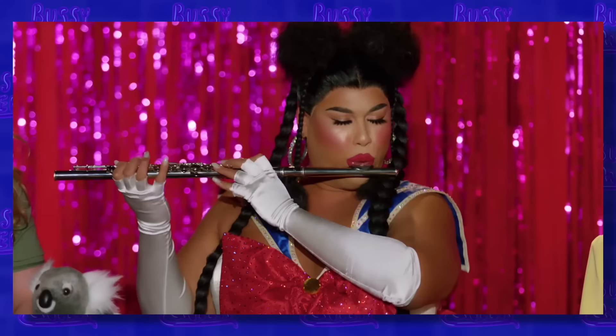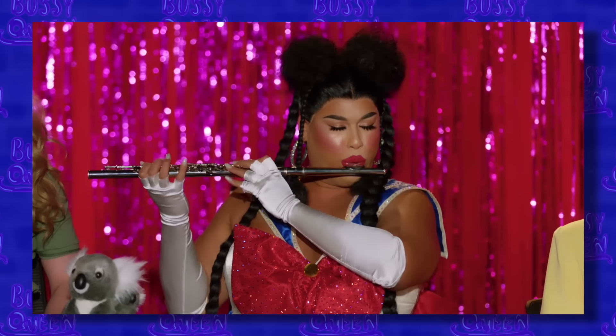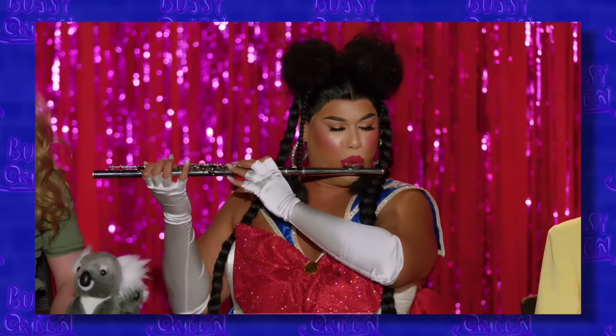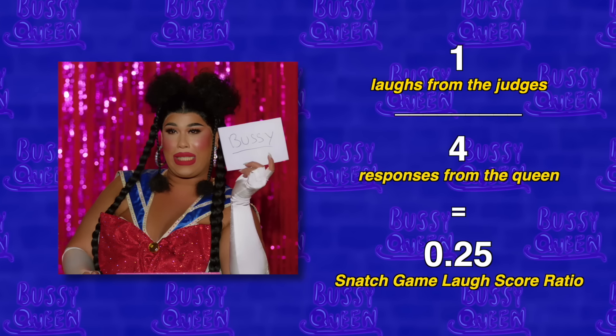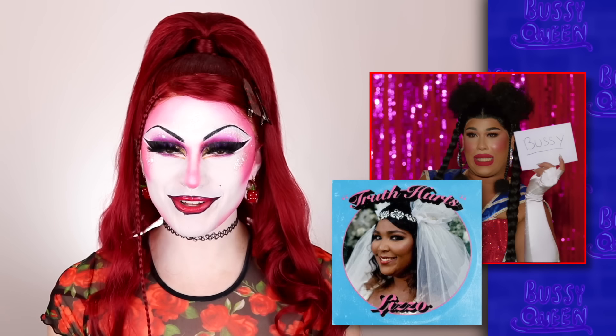Next up - Coco Jumbo did Lizzo in Snatch Game, but was it good as hell? Unfortunately, I think this was a classic case of a queen choosing a pop star they really love and idolize without thinking about how to actually make them funny. I mean, good God - we have seen it with Gaga, Beyonce, Pink, Whitney Houston, Alicia Keys, and rarely if ever are these successful. Coco is no exception. They aired a total of four of her responses and the judges laughed at one - her intro - which in my opinion really wasn't even that funny. I think the judges did a courtesy laugh for each queen's intro, which is why each one does have at least one laugh. This is where we start to see clever editing influence and tell the story of what may or may not have happened in this Snatch Game. Make sure to keep listening until the end to hear my post-analysis. The truth hurts, but her Lizzo was a rat.